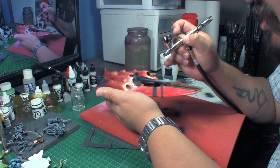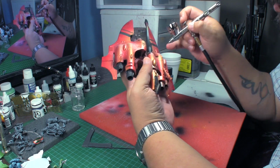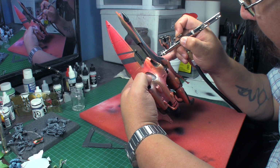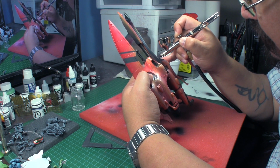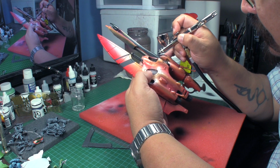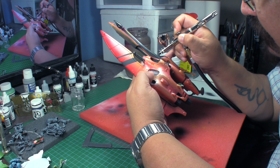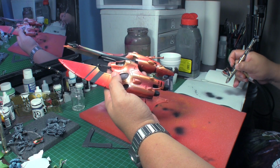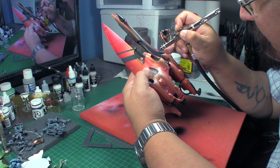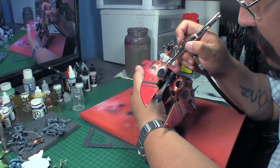I don't know why. I cleared a clog the other day, and I should have filmed it as I was clearing it, because I know some people out there want to know how I go about clearing my clogs, because I do get clogs every once in a while. I do find it's after I've been using the primers. I go between using Minotaur as well as Vallejo primers. I'm usually pretty partial to most things Vallejo, but I'm also pretty partial to these Minotaur primers, as they go on pretty darn good.